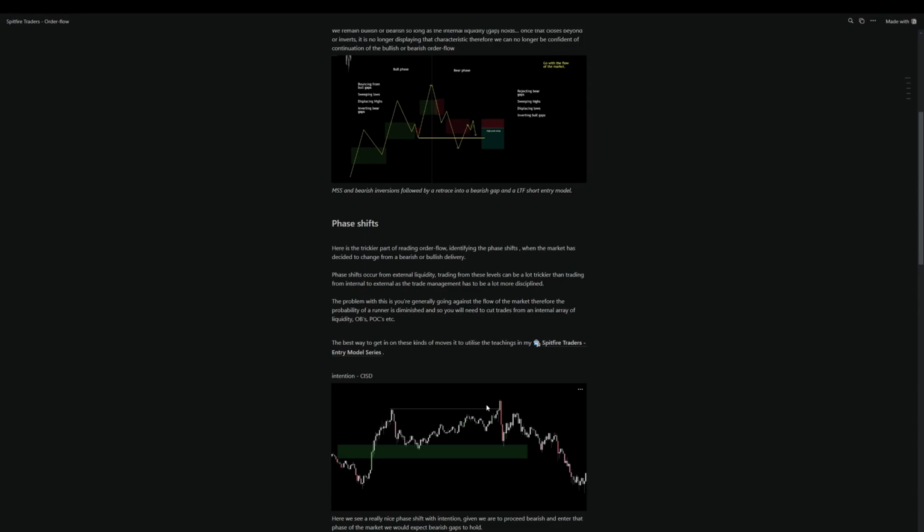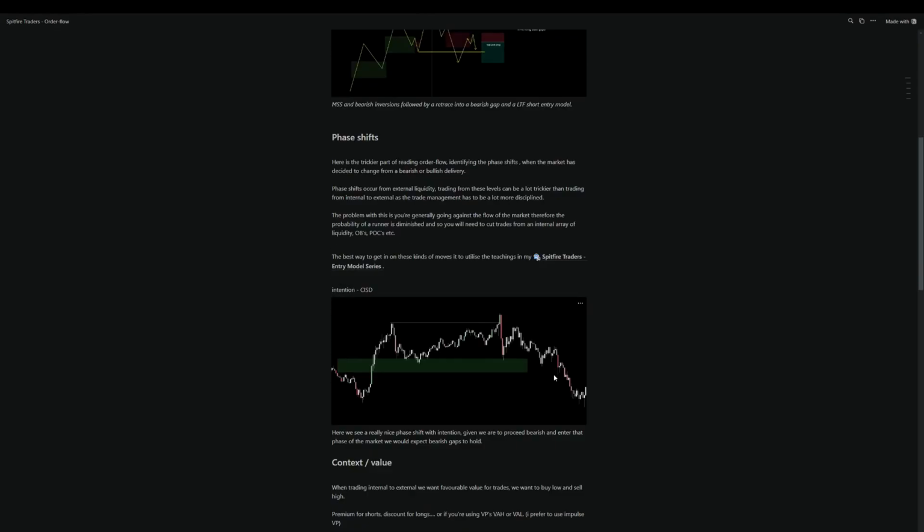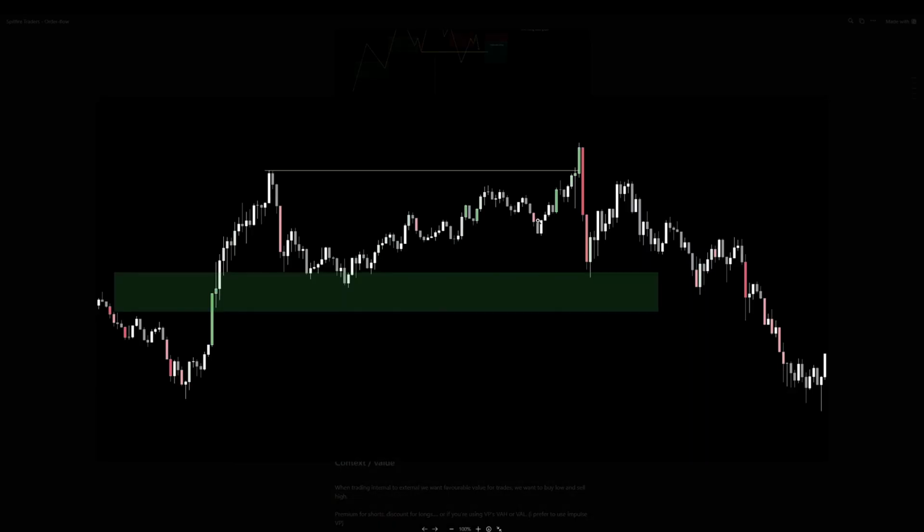Okay, so you can see here, this was literally the top of the current Bitcoin market. So this is what we traded. You can see that there is that general accumulation, manipulation, and then you get that distribution. You get that change in state of delivery. Okay, there's real intention in that move. We can clearly see that intention in the market, the change in state of delivery. All right, so this is clearly a bullish market, right? And then this is where we get that phase shift.